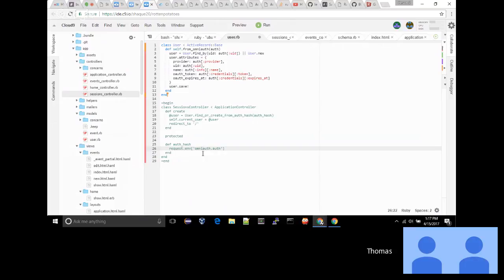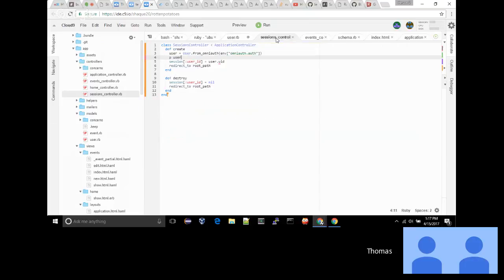And then there's an auth hash or method. Okay, so you're taking in auth. What is auth? That's what you're taking in. Yeah, what is in auth? It's this thing, OmniAuth auth.